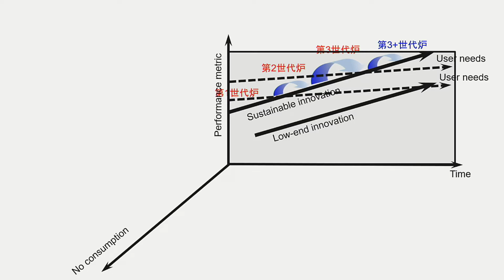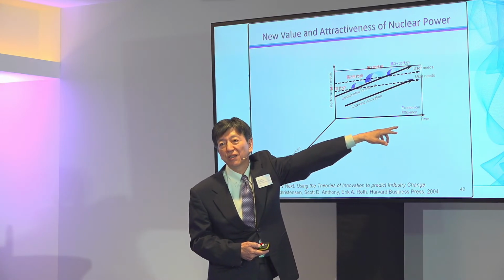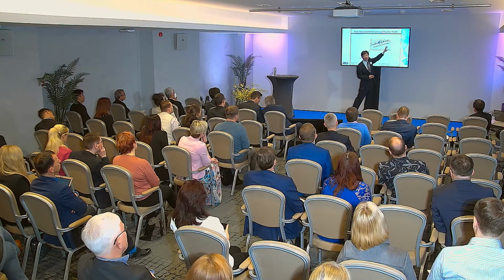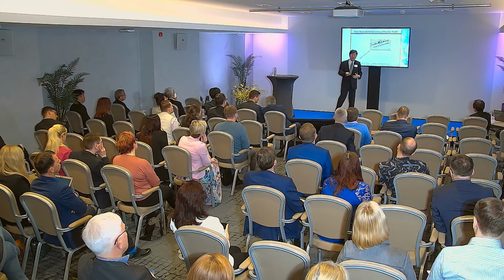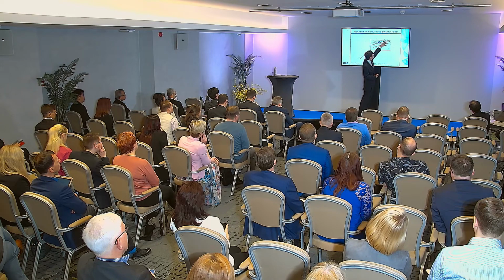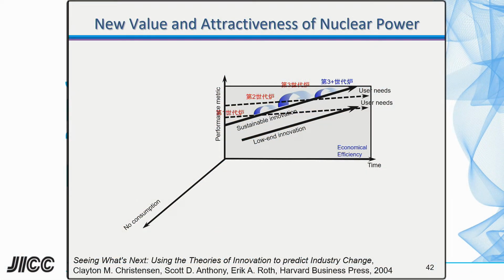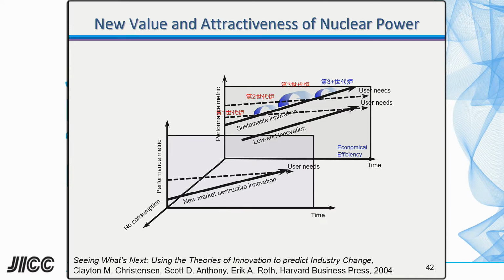For example, the EPR of France is this type of reactor. And our target is to increase the performance. What is the performance here? Economical efficiency. From the first generation to 3+ generation, the economical performance is amazingly improved. However, if the performance goes beyond this user need line, the user may switch to other lines. This is a low-end innovation. And maybe a low-end innovation example is the small modular reactor. Cost may be more expensive, but it presents some attractiveness that the large-scale water reactor does not have.